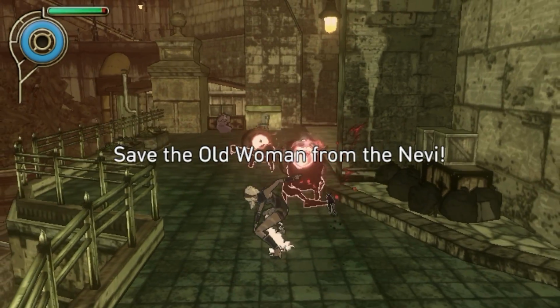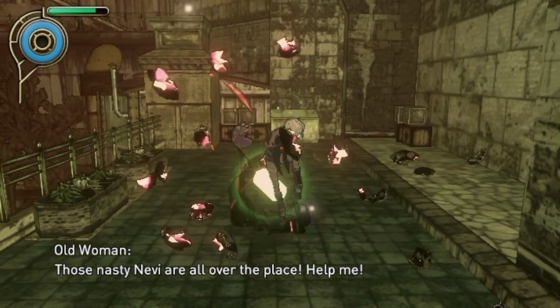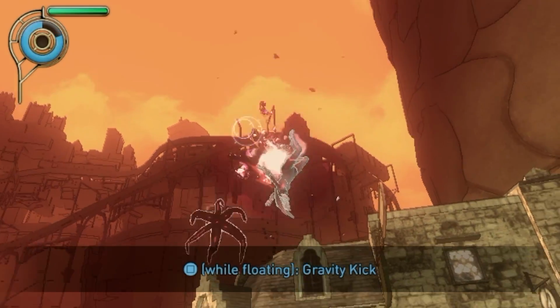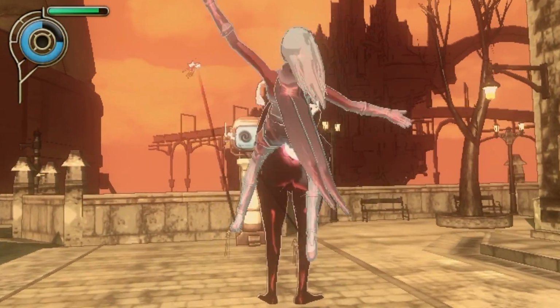There's also combat, which for the most part is pretty simple and fun. Just attack enemies in their weak spot by kicking them with the square button. Some enemies are floating in the air, so you may need to target them and then fly towards them with an air kick. Bigger enemies on the ground may also need to be attacked in this way.